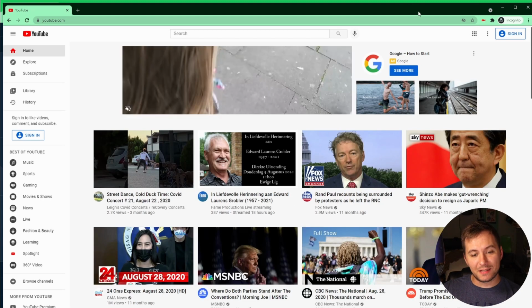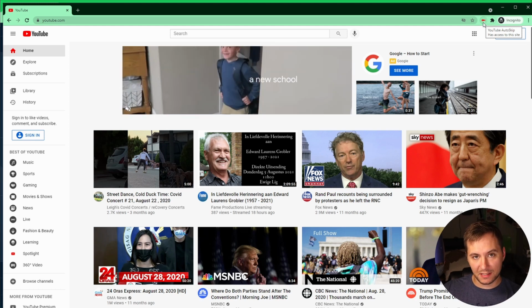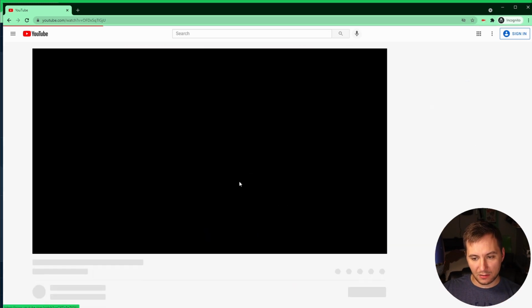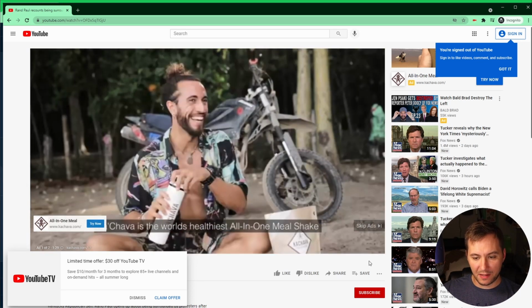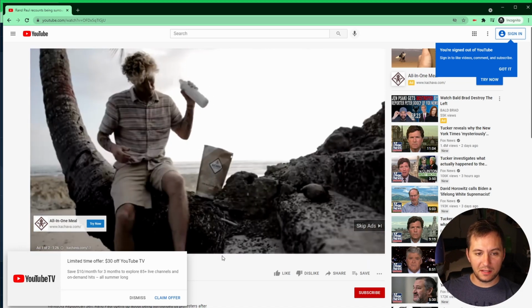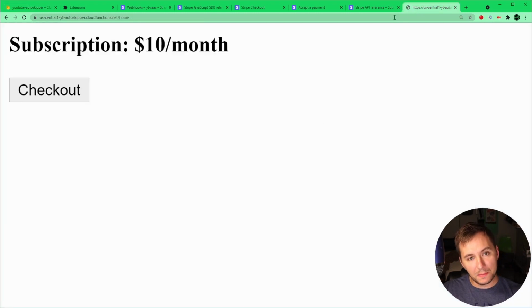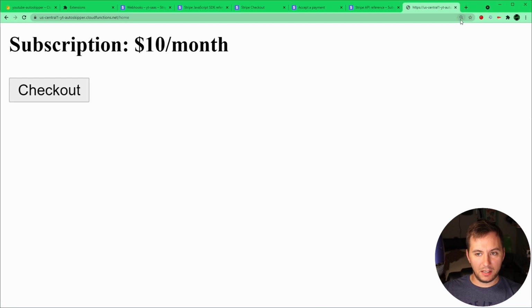So let's say I just installed this extension and I want to automatically skip ads. So I install the extension, I sign into the extension. I've already registered my account on the website, but I click sign in like I just did now. So if I just click on a video, this should not auto skip, but let's say that I'm like, okay, well, it didn't auto skip. And then, you know, you tell your customer, oh, you have to go and buy it. So what I do as a customer, I go to the website, and then I finally get to the point where I pay for the subscription. So I would click checkout, give my payment information, click subscribe, and then that brings me back to the home page.